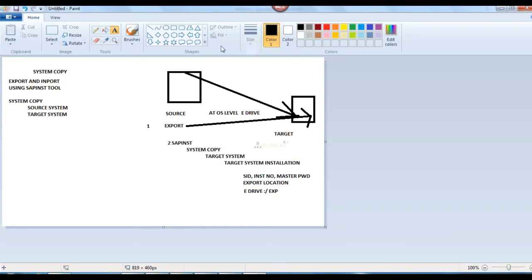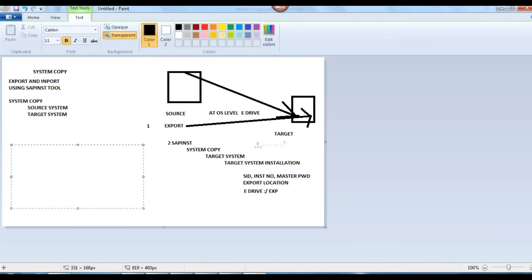Whenever you perform a fresh installation, what types of software do you require? Kernel, SWPM, right? Java software components, JCE policy, exports, correct?